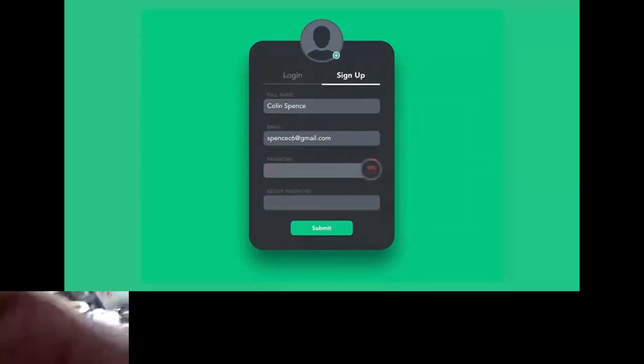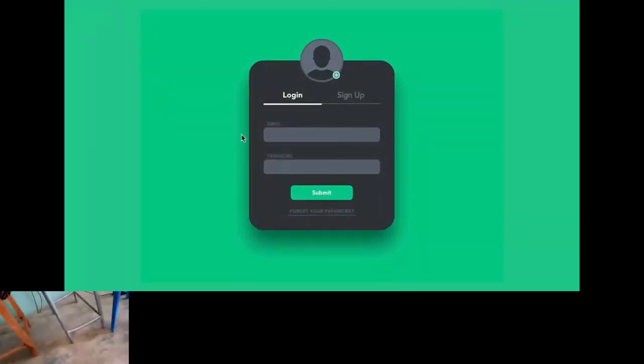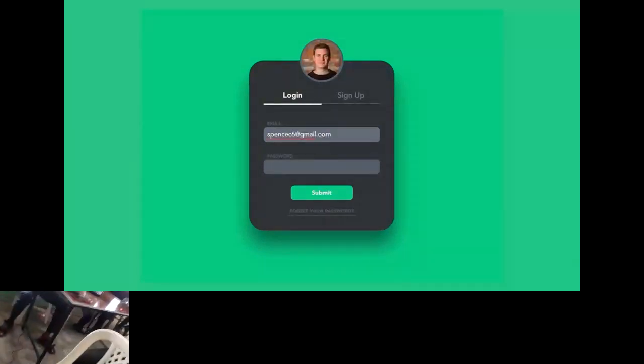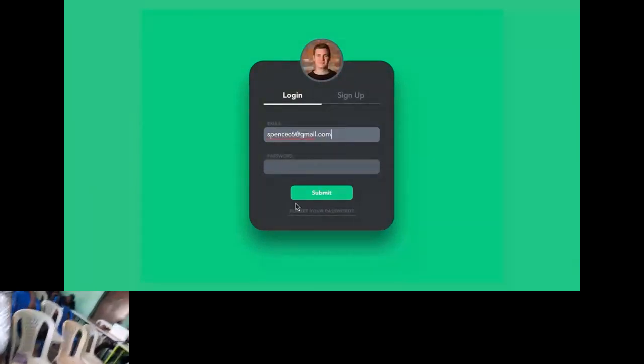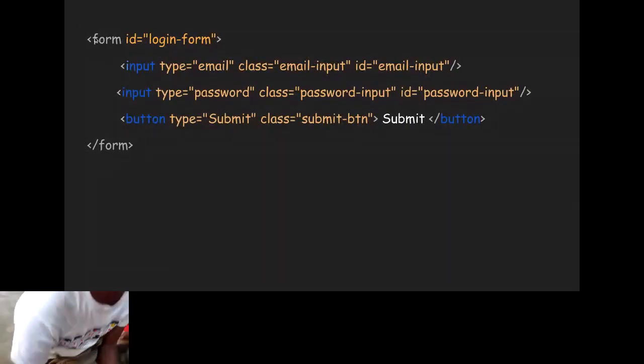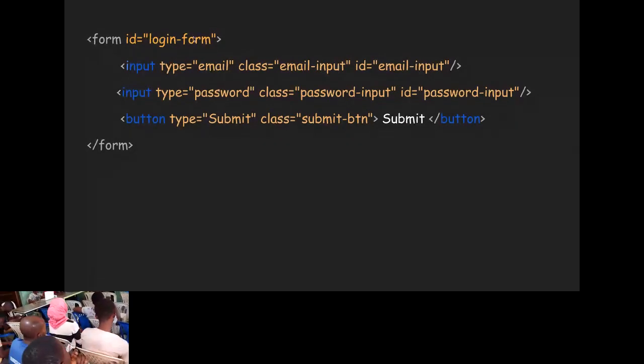This code looks like what we have in the input fields, the login fields. You can see email, you can see password, and then there's a submit button, right? So this is basically an HTML form with an ID of login form.